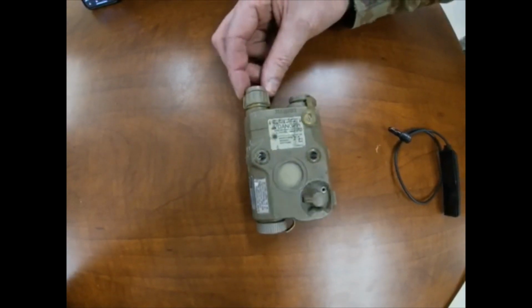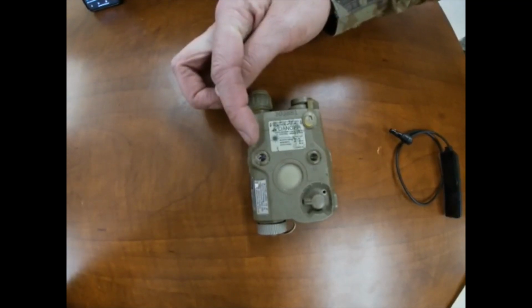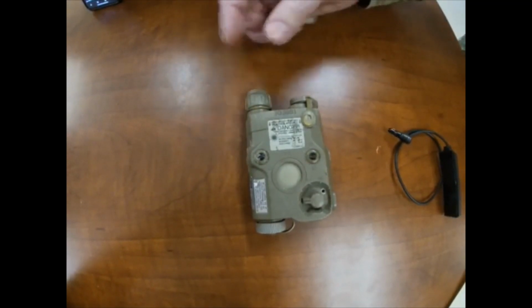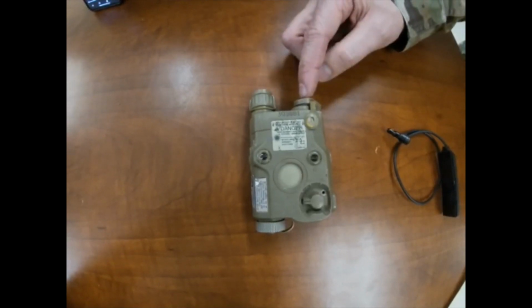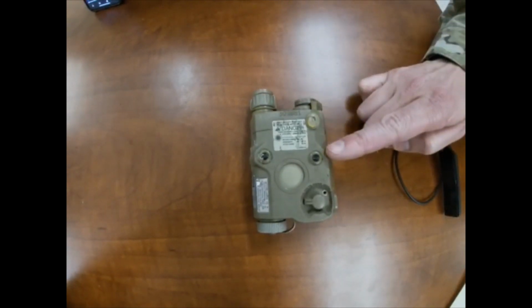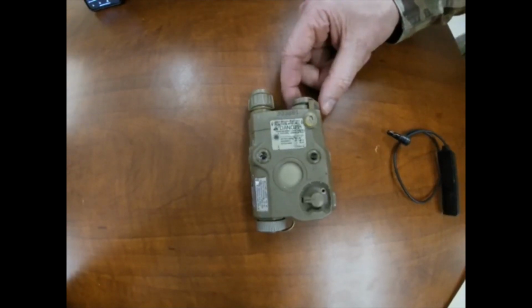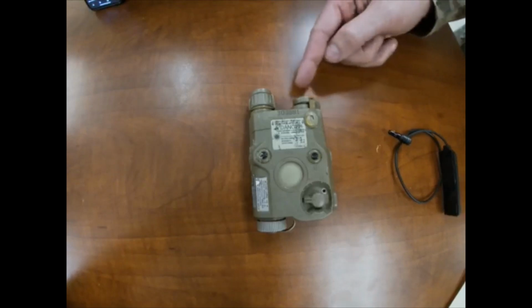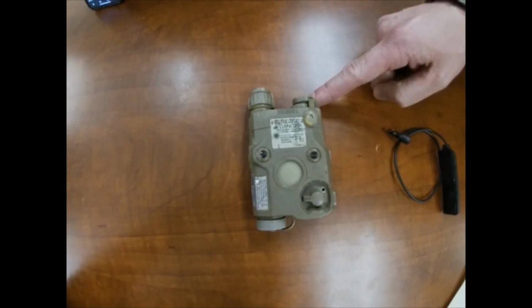called a diffuser cap. The adjusters on the left side of the PEQ are the illuminator adjusters, just for the left side. On the right side, you have your aiming laser, both visible and infrared, and here are your corresponding adjusters. One thing to note is the visible and IR aim lasers are co-aligned. Therefore, a single set of adjustments is going to move both of these lasers.